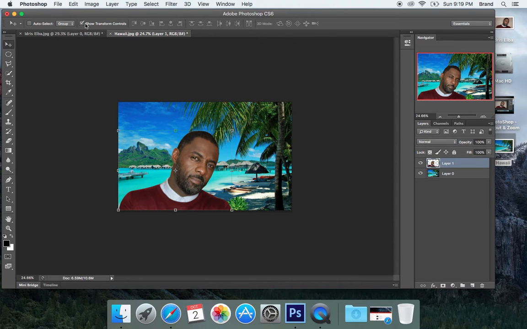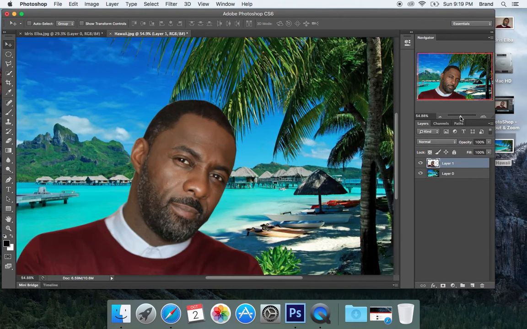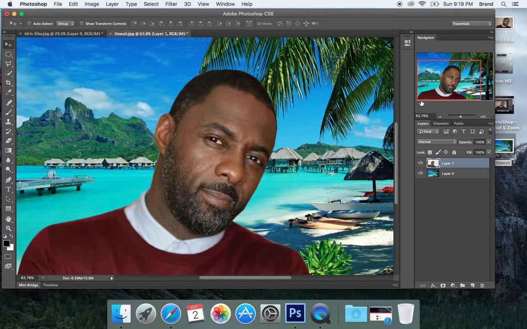So I'm going to turn Show Transform Controls off, and now we see our finished product. If we zoom in on the edges, you can see they're nice and blurry a little bit, so it looks more natural than it would if we didn't have a feather.